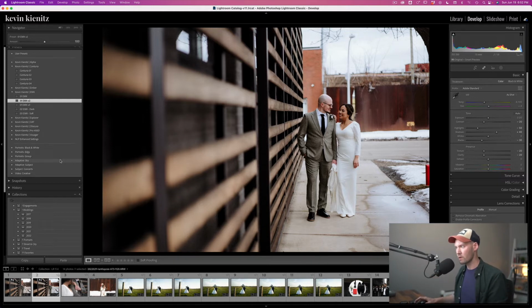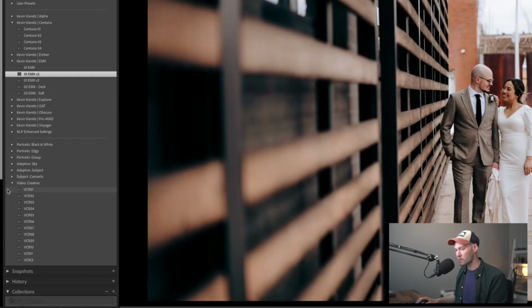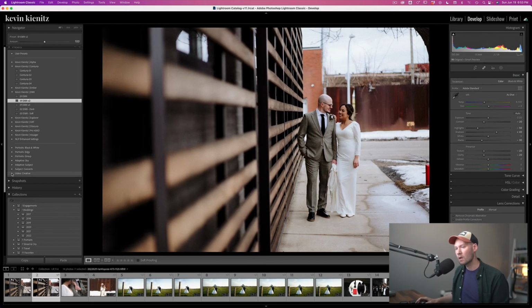This is something that Adobe started doing maybe a couple of years ago. Lightroom has always come with some level of built-in presets, but back in the day, they were pretty limited, and quite frankly, they were pretty bad. But recently, Adobe has been doing more of the premium presets, and with this update, we get a few more. When you open it up, you'll see that you now get a black and white portrait set of presets. You now get edgy portrait presets, group portrait presets, as well as some concert-based ones, as well as some creative video ones. That goes along with the video editing that you can do in Lightroom CC. But you do get some more preset options that are built in here.